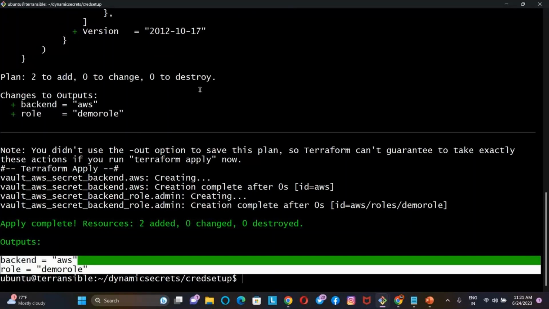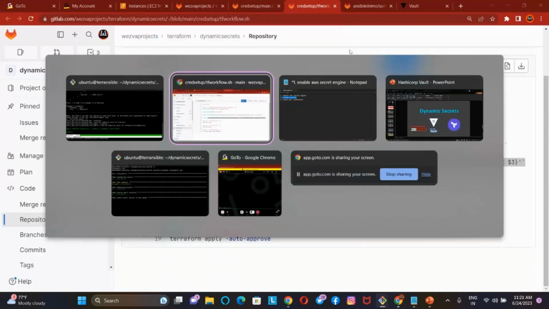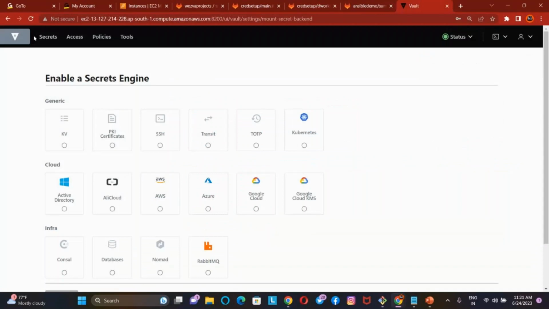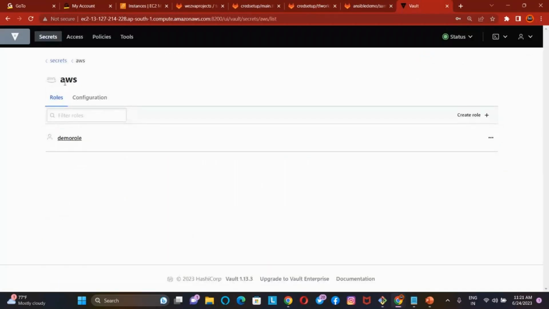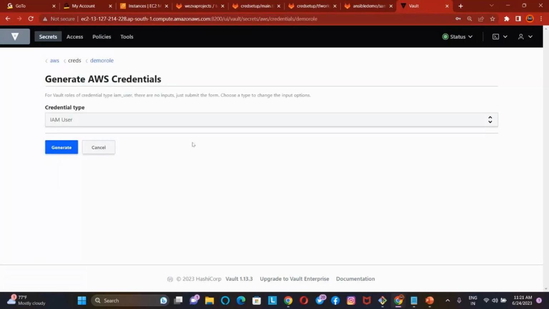Okay, so now come back to your Vault server and refresh this. You see there is a secret engine of the type AWS. The name is also AWS, and under that you have a role, and this role has the same features what we have already given. Okay, now anytime if you see, if I come and click on generate, it will generate a dynamic secret which you can tell how long it should be, whether it should be like a one-time access like an OTP, and revoke it. But I don't want to do that manually.